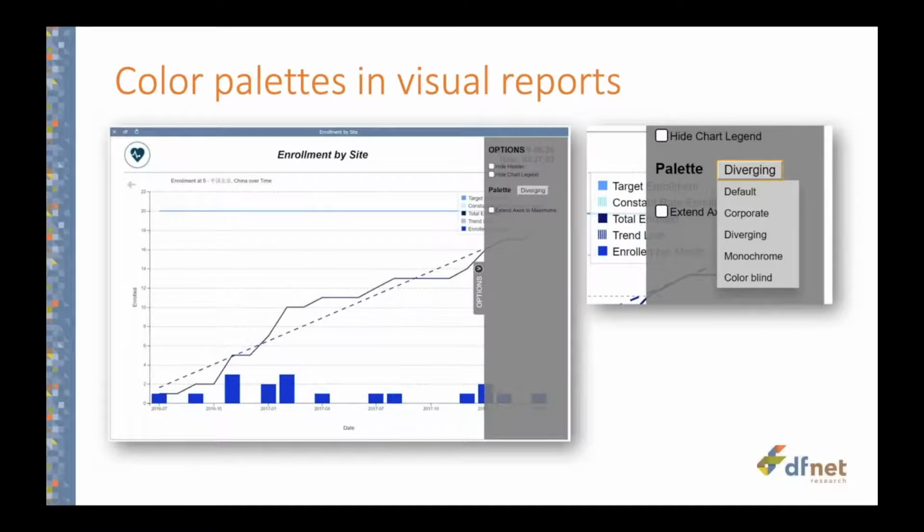We've also added color palettes within the reports view. So our default palettes, our default colors, are still there, but if you want to add in your own custom color palettes, we have some in there, and you can also add your own or remove ours, and there's a lot of flexibility for colors within the reports as well.